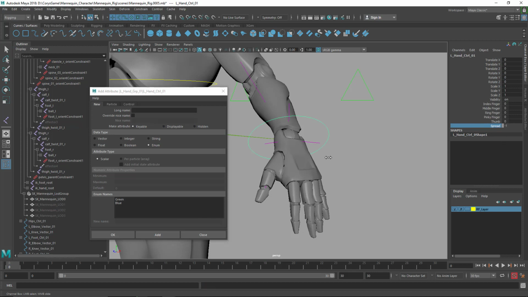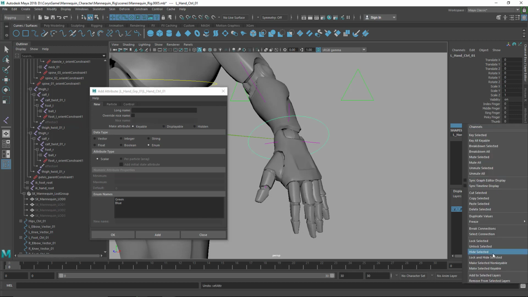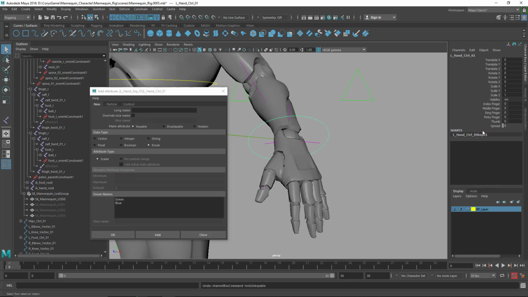Actually, if I make it empty, then I hit add, what that does is nothing. It has a little value in here that we can simply lock off. So we can lock selected. And that means I can't move it either. So this is a good way to just have something here that shows that we're going to have other attributes underneath it with similar names. So it's a really good way to do that.